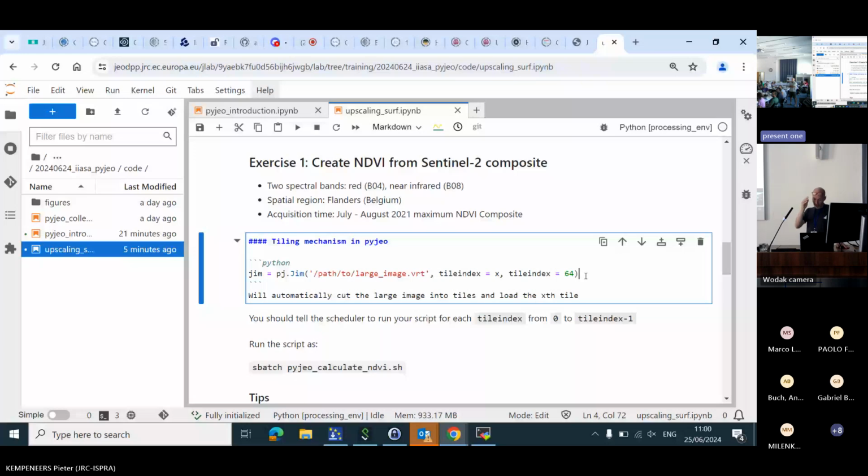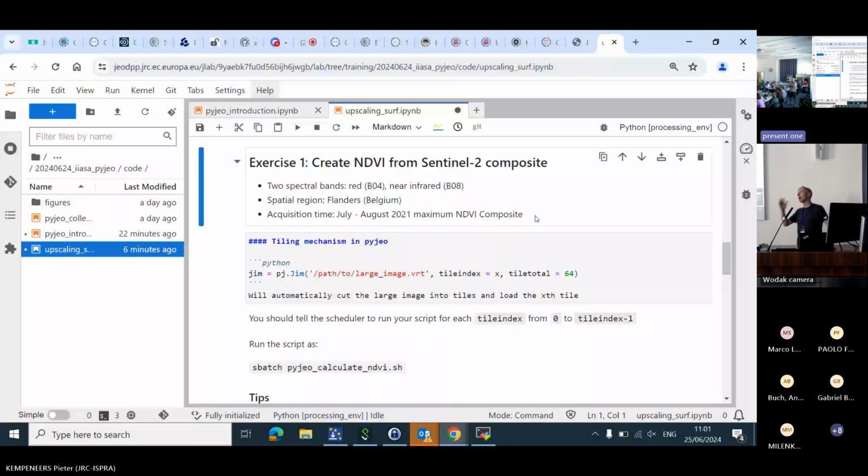But in pyjeo, there is this mechanism already implemented that when you say, I want the tile total, sorry, this is wrong. I want a tile total of 64, and bear in mind the tile total here, the way I program it, has to be a square number. It has to be 8 by 8, 4 by 4, which mostly is not really a problem. But so you create a tile total.